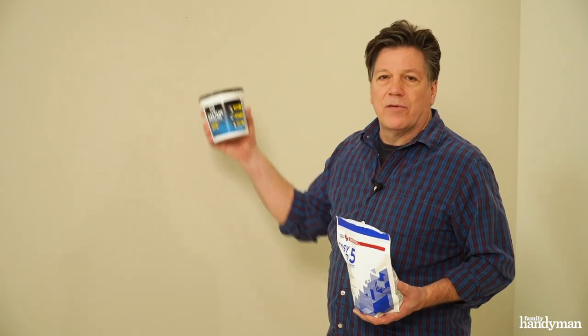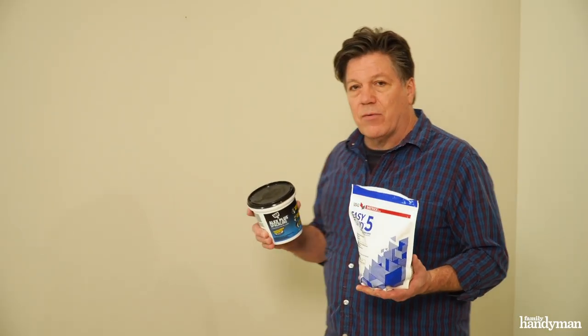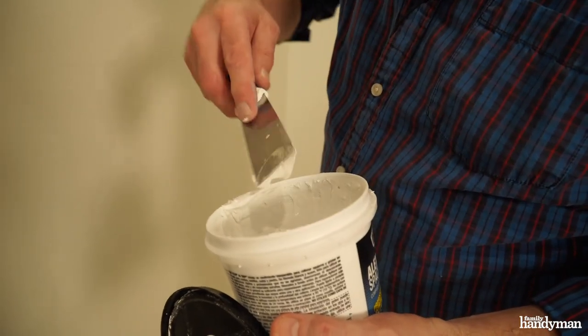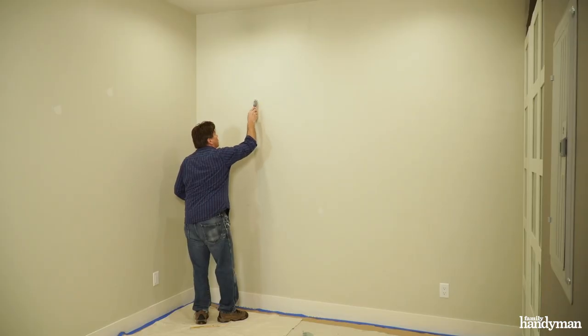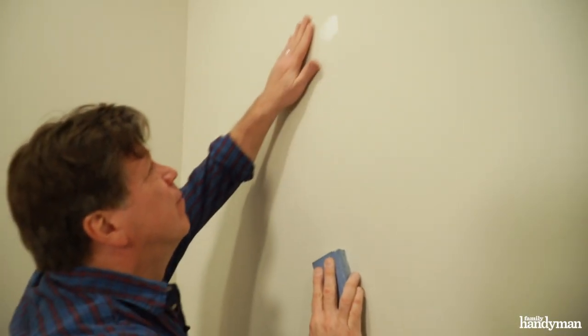Got some repairs to do. I'm going to use just this easy spackle. If you got a larger area you need to repair, this easy sand works well. The number refers to its working time, so that you got 5 minutes before it starts to harden. I'm going to fill all the holes and cracks with spackle, sand them with a sanding block, and then put a coat of primer on them.